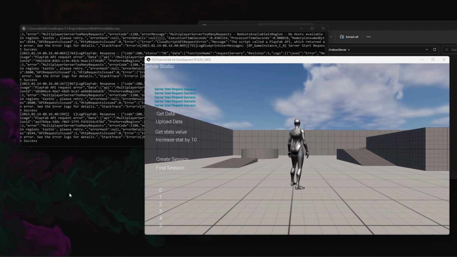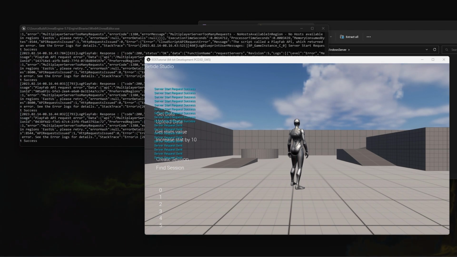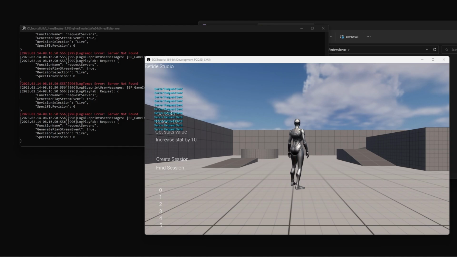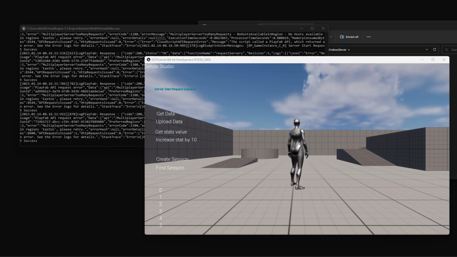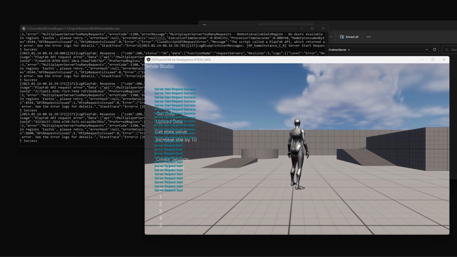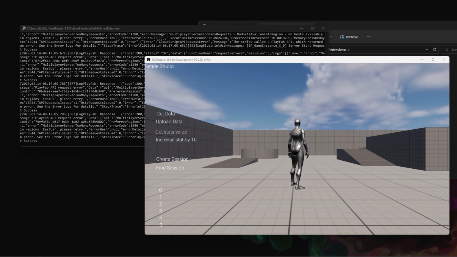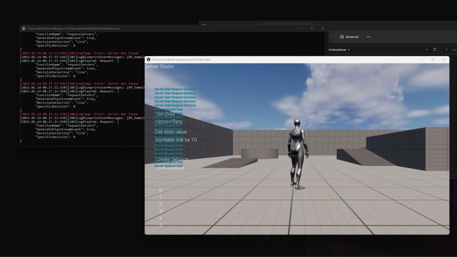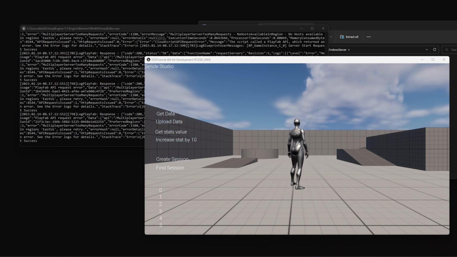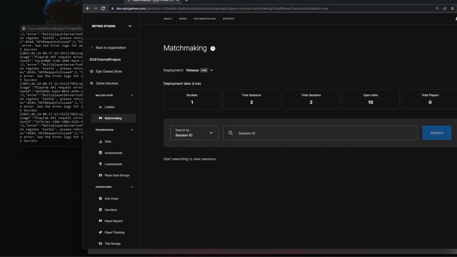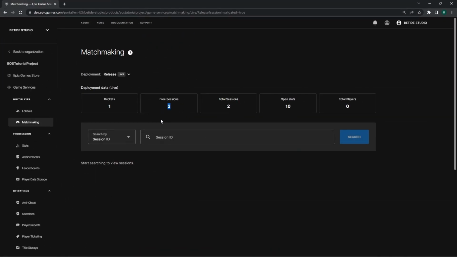But okay, so as you can see, we are running it successfully. We have two servers and two sessions with open slots 10.